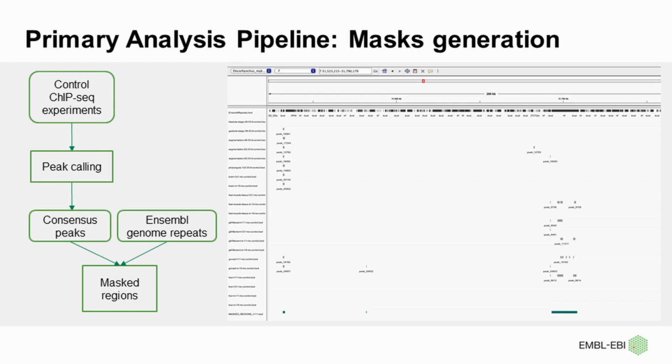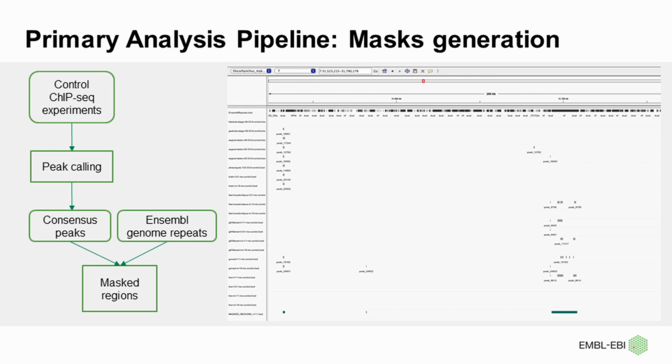So in the case of ENSEMBL, you can see here a region from rainbow trout. We can have from ENSEMBL a file where we have specified different genome repeats that are found through the genome, but this file or these annotations are reporting a lot of different types of duplicates, right? They can be long tandem duplicates, short repeats, but not all of them will be necessarily highly mappable in our experiments, right? So this is why what we did was to design a pipeline that is mainly based on the experimental data that we have, right?